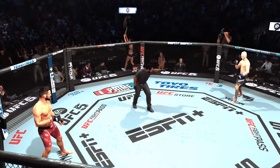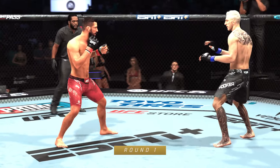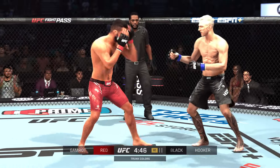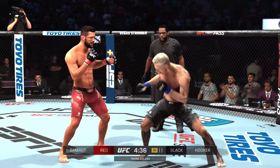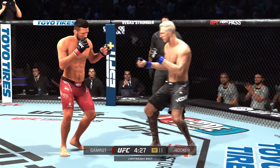You ready to fight? You ready? Let's do it. Early round action here. We'll see how Poland's Mateusz Gamrot handles this particular stylistic challenge. We have seen him really excel in matchups like this — so good in transition and emerging on the scorecards against Arman Tsarukyan in what was his first UFC main event. And now with the target on his back, we'll see if Gamrot can deliver yet again.